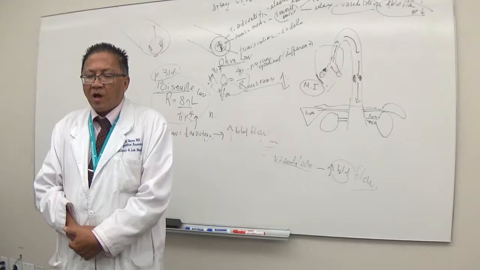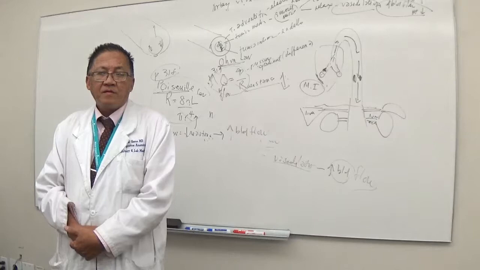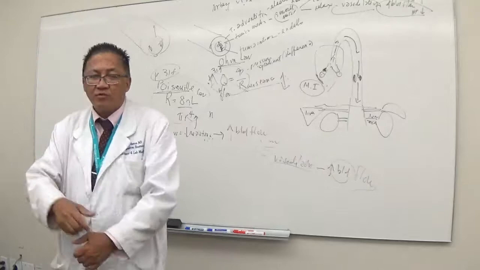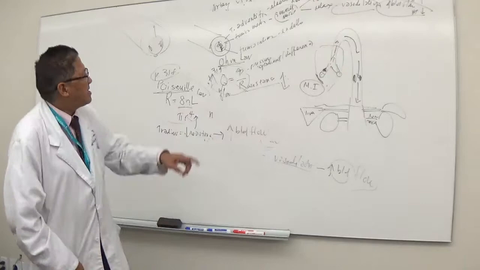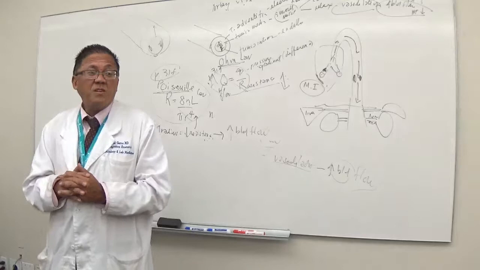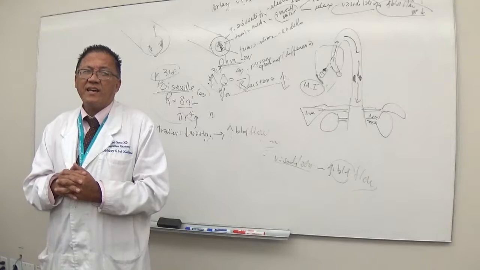Now, what is phlebitis? Itis means inflamed. Phlebo, vein. Remember the word phlebotomy? You get blood from the vein, you create a hole. Otomy means create a hole to get the blood. Phlebotomy. So thrombophlebitis means there is a clot in an inflamed leg vein. It's the most common site. What are you going to do with that leg? Exercise the leg or do not exercise? Exercise. Huh? Massage.